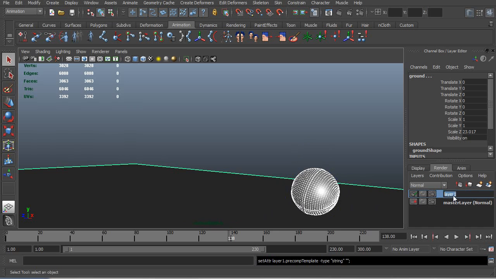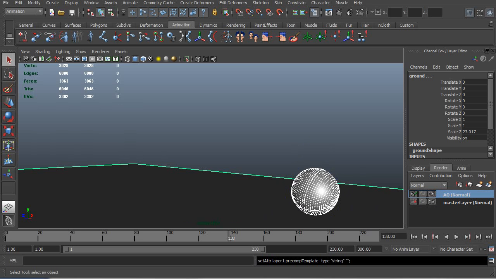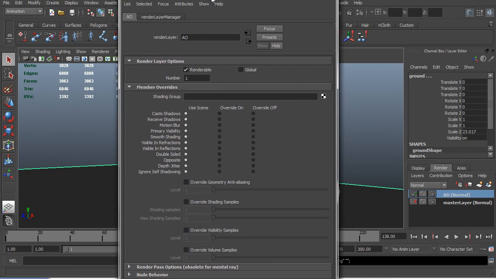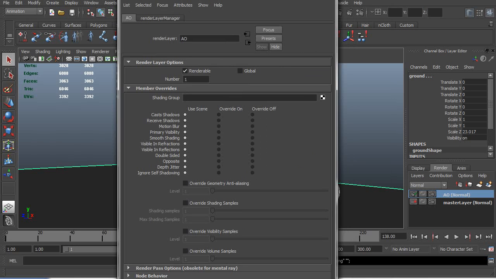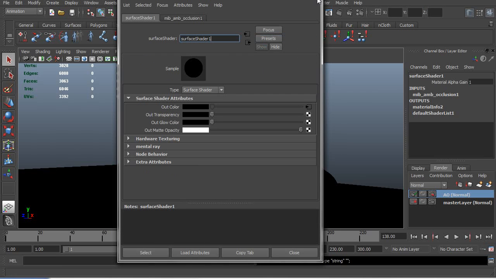I'll double click on the layer and rename it, so I'll just call it AO for ambient occlusion, and then I'll right click on that and choose attributes. It looks like attributes are probably going to be just out of the capture view, but I'm just going to the very bottom of this list and choosing attributes. That will open up your attribute editor. I'll shrink that down to fit the whole thing, and I'm just going to click presets and pull down to occlusion. And that will set up a number of overrides.